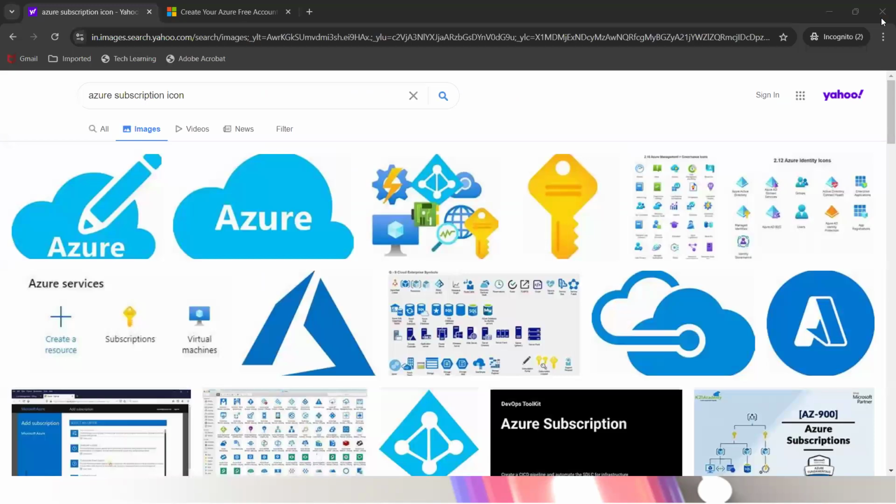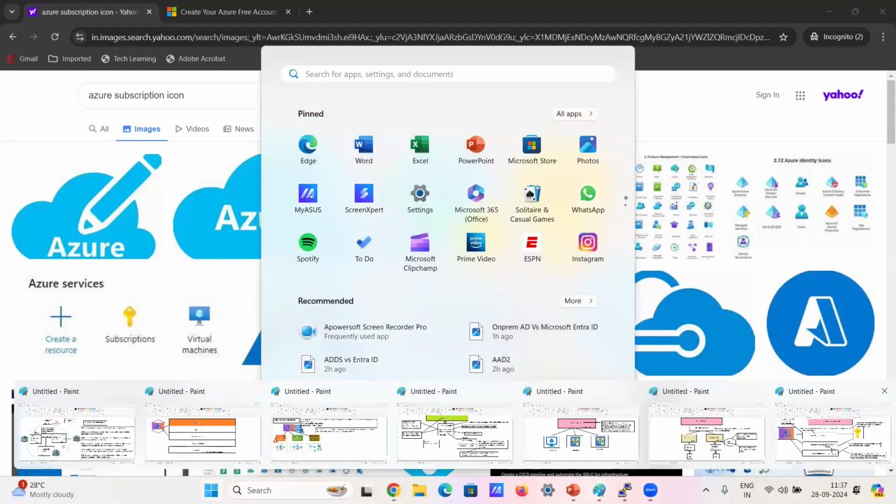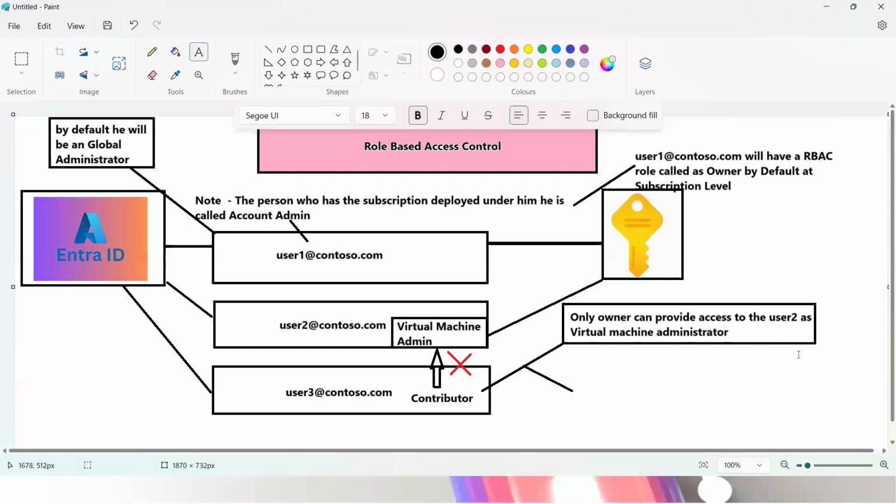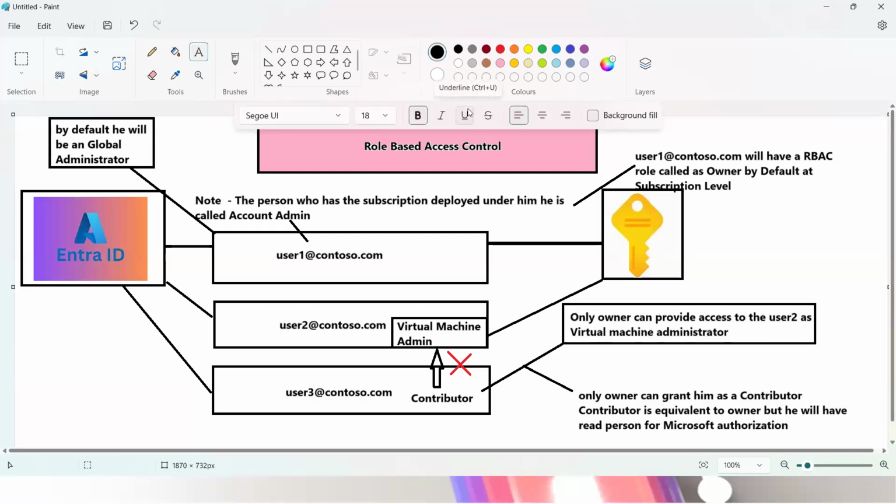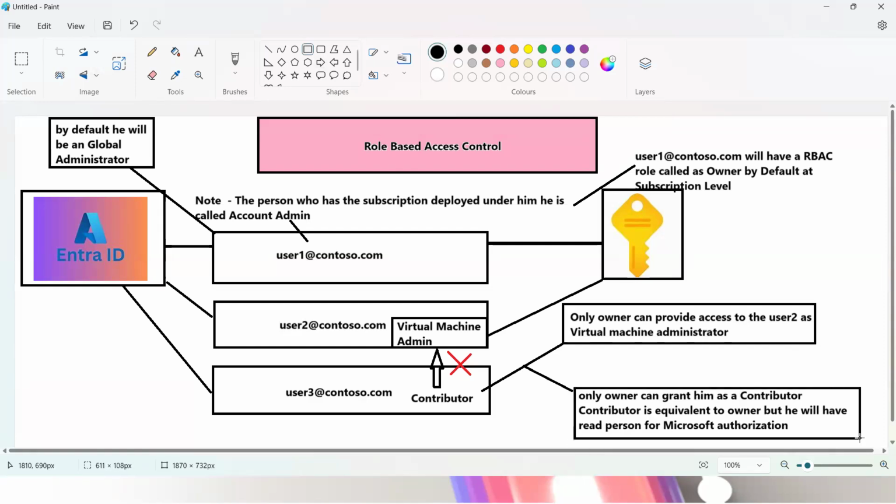Fine. So now when it comes to here, the contributor and owner are very similar to each other. But what is the difference between contributor and RBAC? So you will have read permission. That means you will have read, not a person, guys.